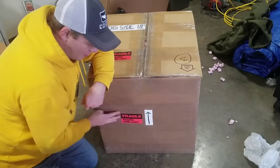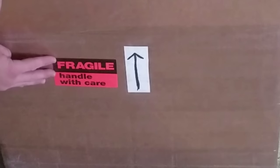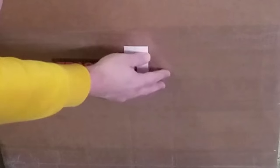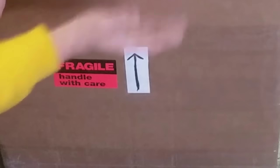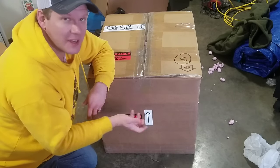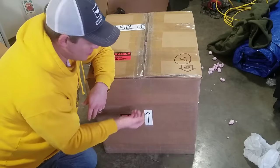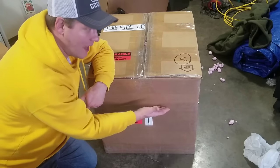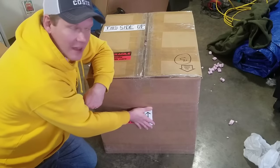Now, a lot of people say this doesn't mean anything when you're shipping something - at least not to the shipper. That's most likely true sometimes. But this is more of a cover-your-butt kind of thing. I'm covering my own butt so that if the shipper puts this upside down or ships it with the glass side up - which is pretty much the only way they could really destroy this, because the pressure could cause the glass to fall and destroy the inside of the monitor - I've got these arrows on there and they can't fall off. That way, if something happens and we have to file an insurance claim, they've got nothing to complain about.